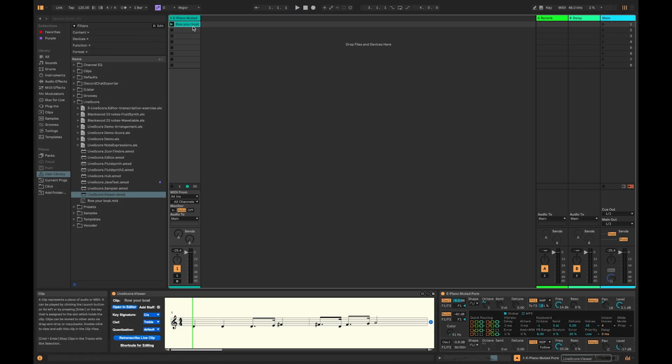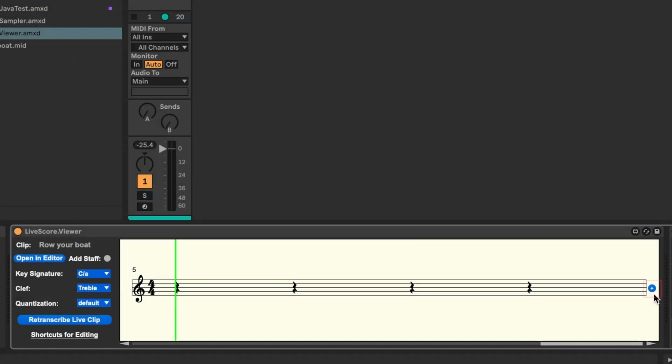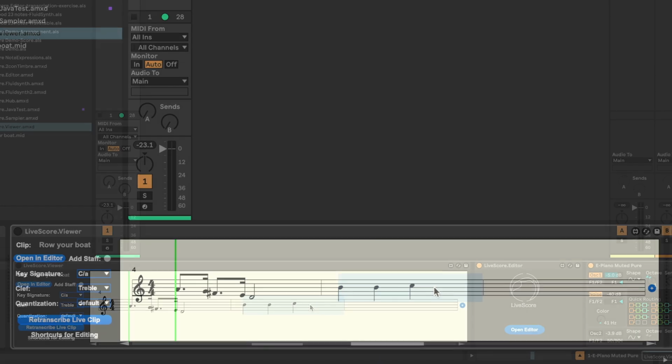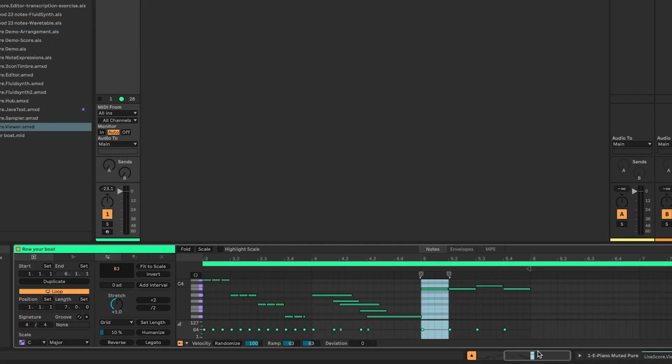Let's add a bar of music into the existing MIDI clip. On the right, click on the Add button. Scrolling to the right, we see the new bar added. To add some notes, double-click on the staff line. By default, notes added are in the duration of a quarter note. Going to the clip view, we see that the MIDI clip is updated in the piano roll.